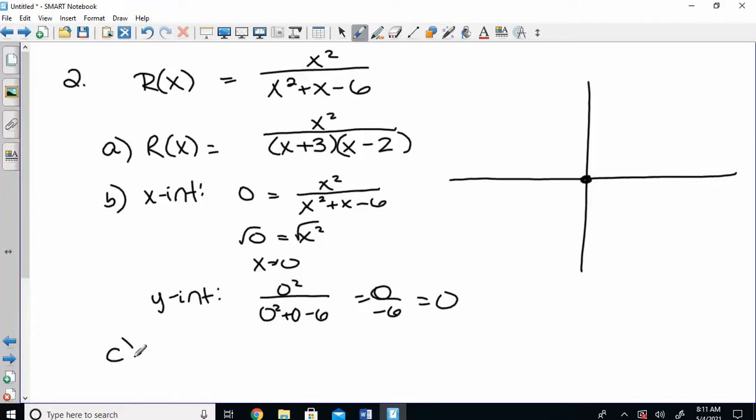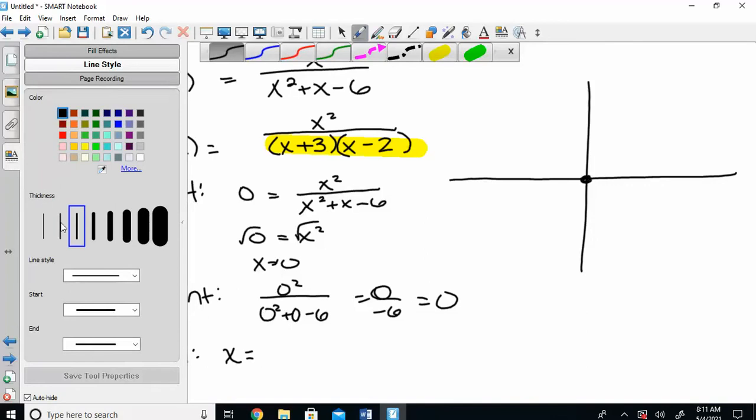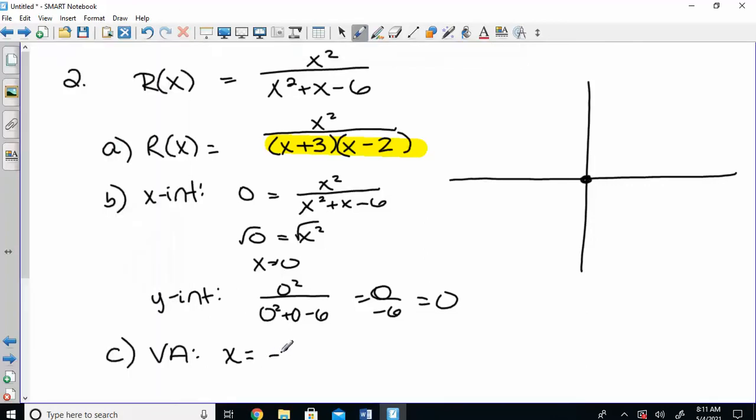Alright, asymptotes. We need to review, we had those rules. Question number 25 on your study guide is just some more asymptote questions to help you review those rules. So a vertical asymptote is x equals whatever makes the bottom 0. So that's where that factored form is really, really useful. If I look at that, what would make x plus 3 equal 0? And what makes x plus 2 0? I don't have you find these just for fun. I expect you to graph them. So we have a dashed line at +2.